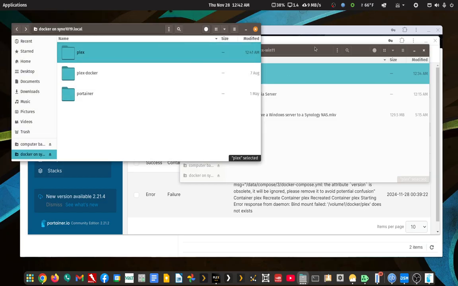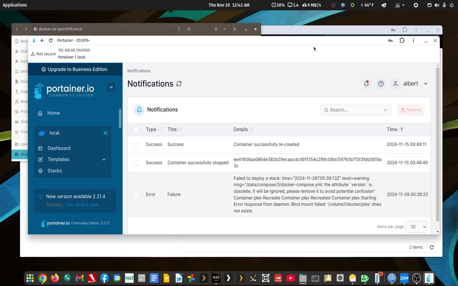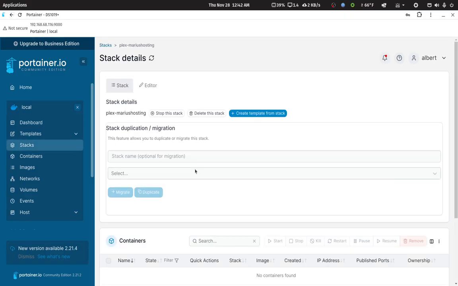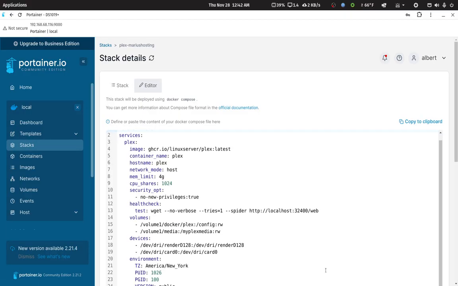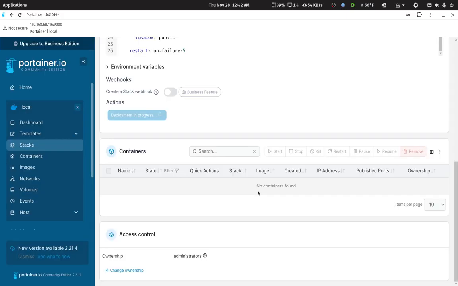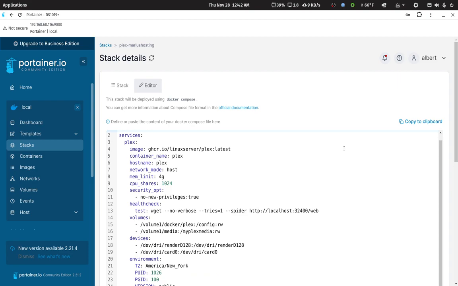So now let's try to start this back up and see if I get the same error. Okay, we'll go to the editor and we'll update the stack and go from there.